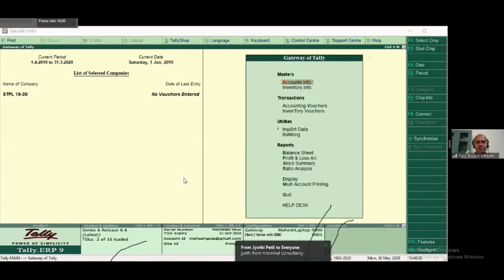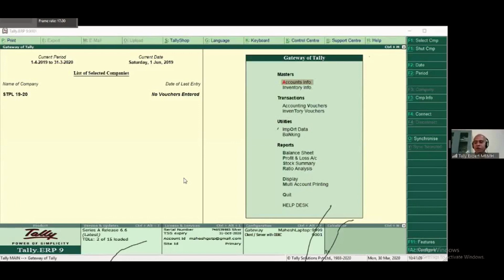So generally people use both accounts and inventory, but in a few specific businesses, like an NGO or service businesses that don't deal with any products, say for example an auditor's office, for them to manage their books of accounts, or lawyers, or chartered accountants, or doctors, if they don't have any inventories, or an NGO, they might use Tally only for accounts purposes. So in Tally, when you create a company, it is by default with accounts and inventory.